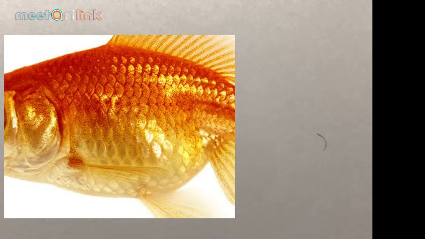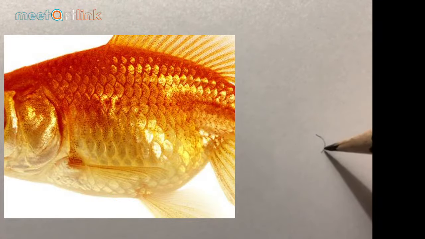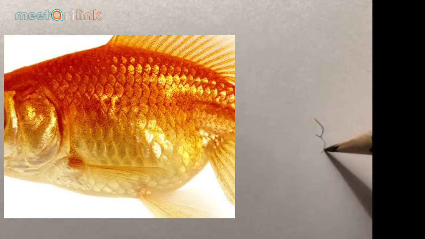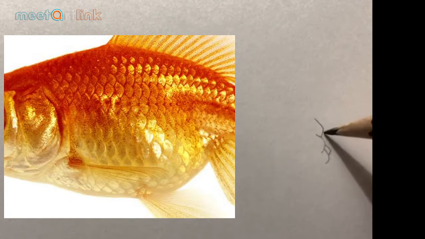Okay, and here is also where I tell you that you don't have to draw it exactly as you see it in the picture, but you just have to understand the pattern. And if I try to understand the pattern, I see that the scales start kinda on this side of each scale, and they go like this, and then on here, then they go together.